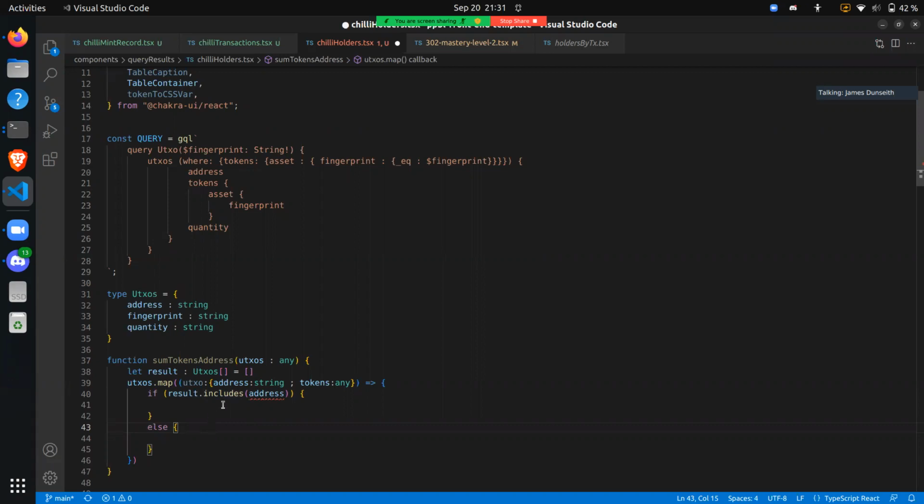What we want to check is this list of results that we initialize on line 38, and we're going to start adding to. It's going to have a list of objects of this format defined on line 31. And we want to check through those objects to see if one of them has an address matching the one that we're about to add. But why shouldn't you be passing result into utxos.map then?